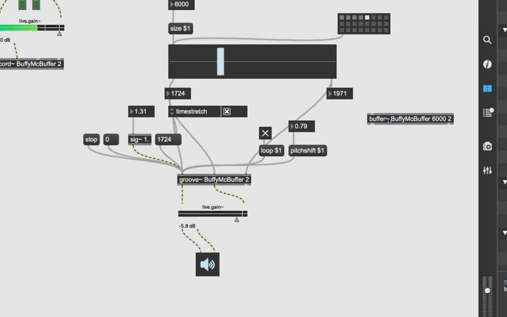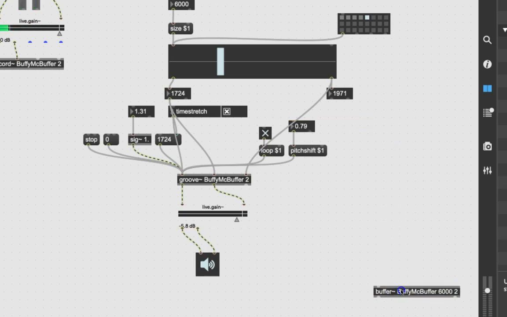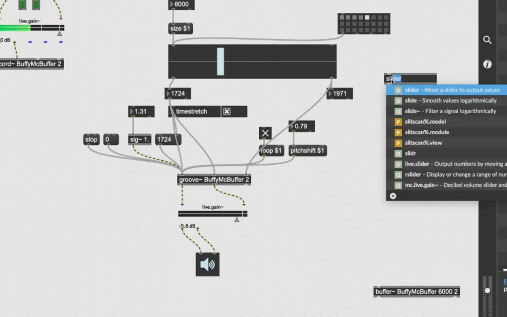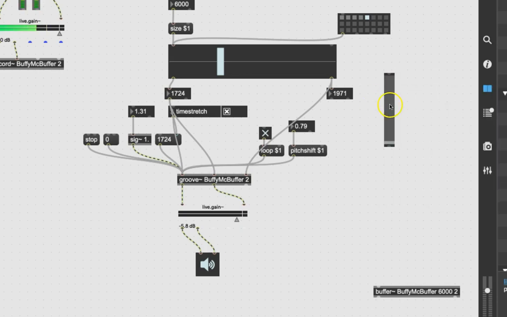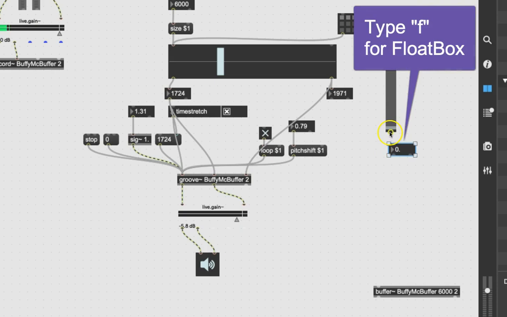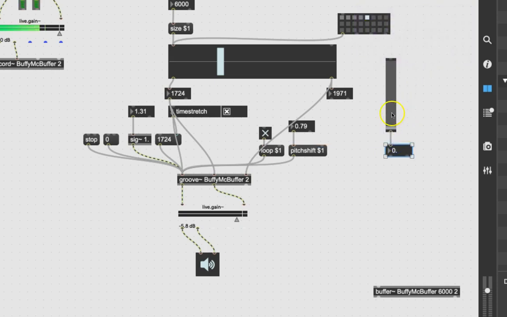use a regular slider. Okay, Buffer, Buffy, McBuffer, get out of the way. You do have to keep your buffer in your patcher here, but sometimes they do get in the way. Okay, new one. So what we want here is a slider, and we are going to have to work on it a little bit because, as you know, here we're going to put a float under it, F, so that we know what it's outputting. And as you'll recall, let's make it nice and wide so we can see what it's doing here.